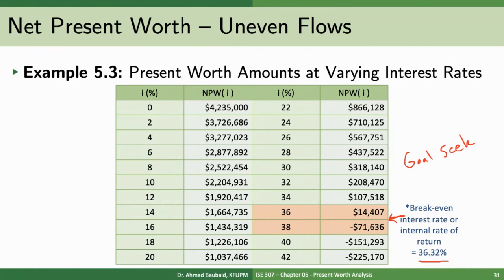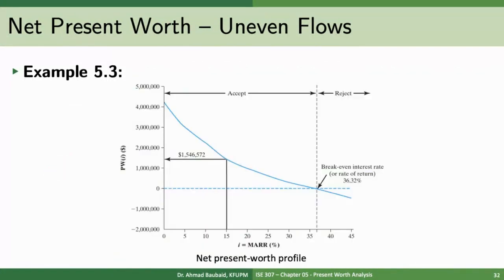Okay, remember our MAR in the problem was 15%. And so let's see on a graph how these two values relate. This value here is sometimes called the break-even interest rate or the internal rate of return. We're going to see this later, this internal rate of return business. We sometimes abbreviate this as IRR, right? So IRR is the internal rate of return, which is the interest rate that makes the net present worth equal to exactly 0. And so on a graph, this is what things look like.